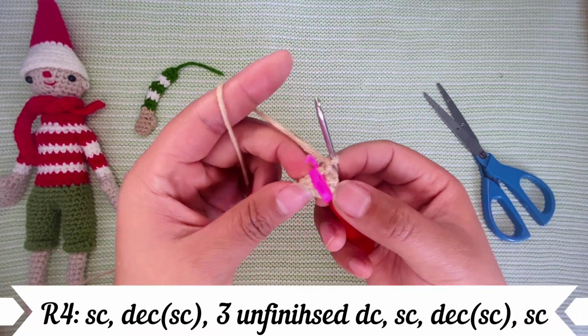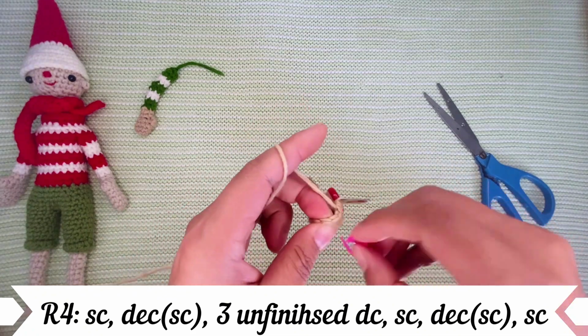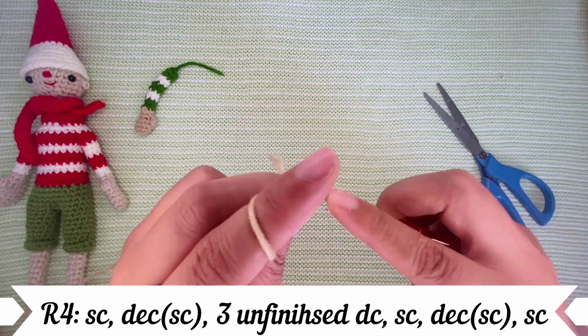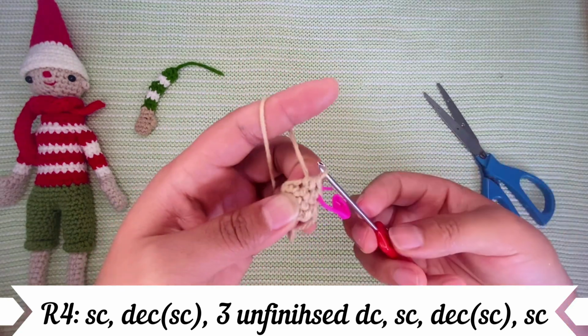Now start on the 4th round, making the thumb part. This time we're inserting into the first stitch, make a single, and then move the marker onto the first stitch of the 4th round. Then we're gonna decrease a single, so into the next stitch, pull up a loop, into the next stitch, pull up a loop, yarn over again, pull through all 3 loops.